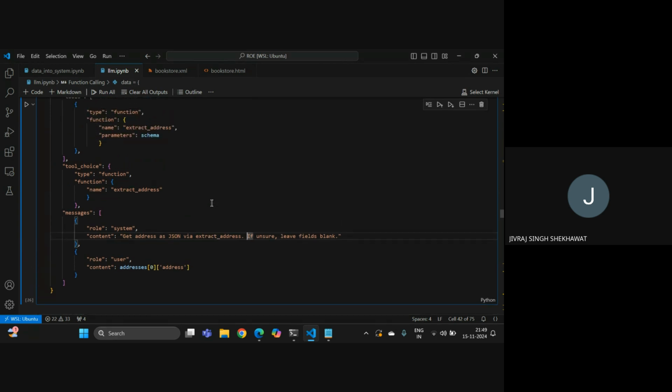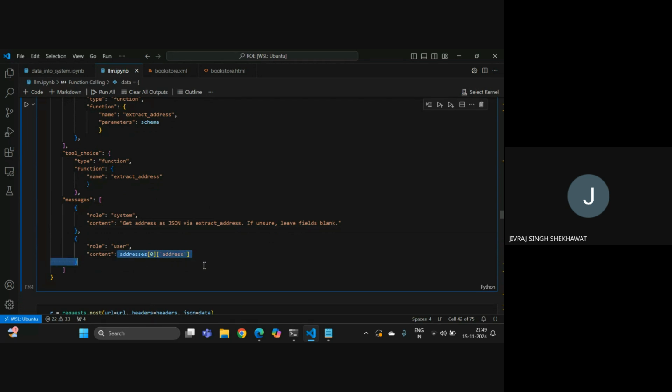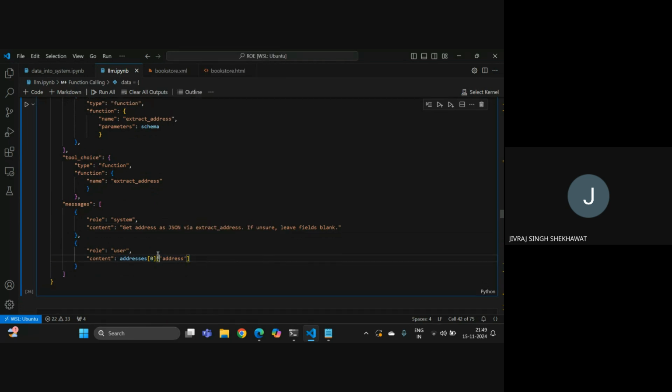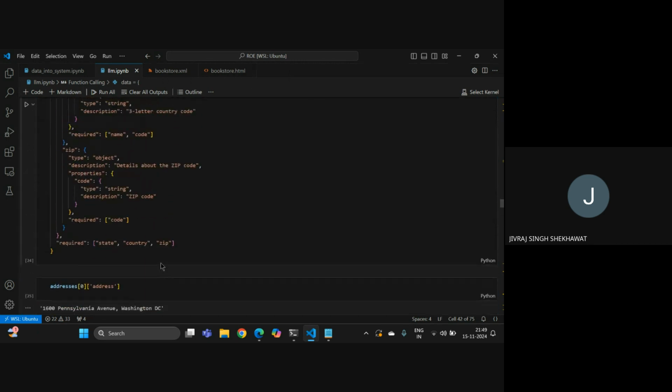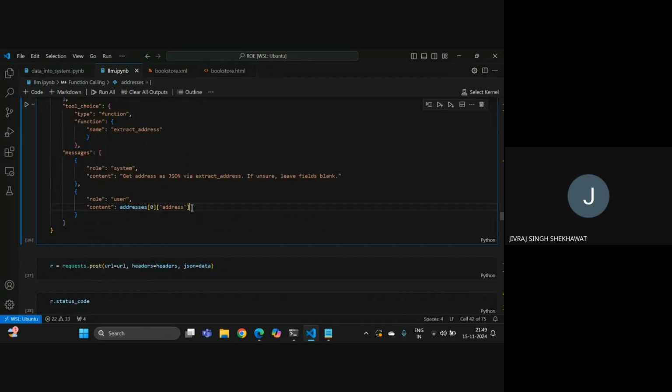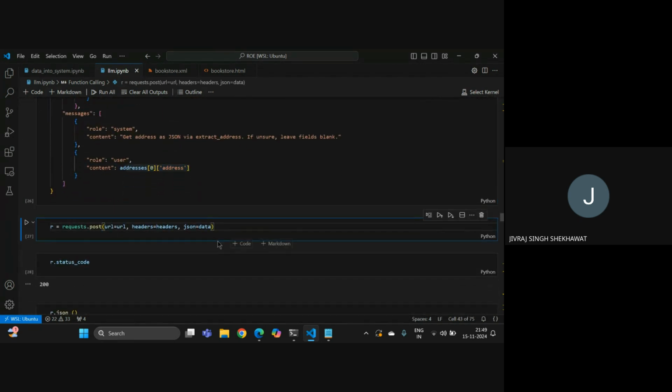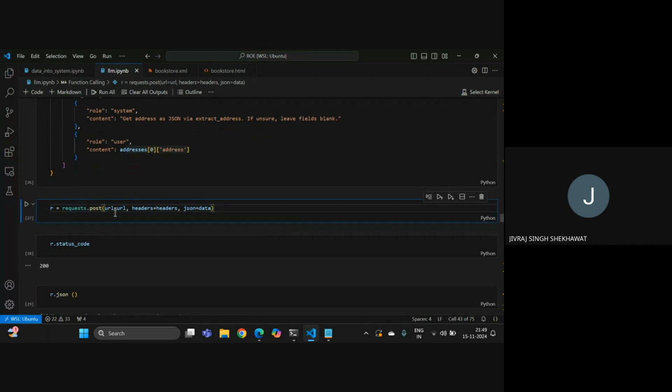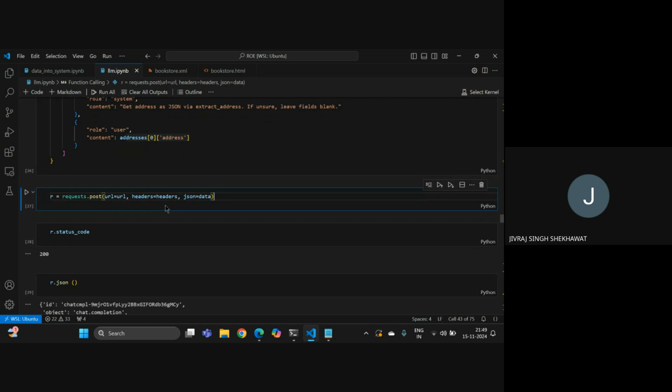The content we pass for the user is from the addresses list, selecting the first element, and within it the value corresponding to address. Then we send the request to the chat completions API with the headers as usual, and this data.